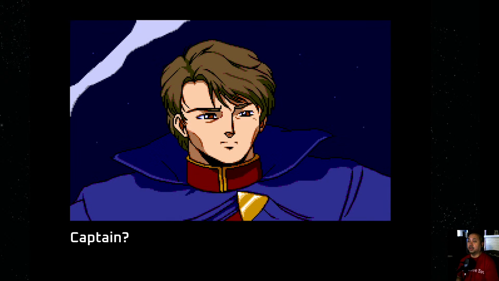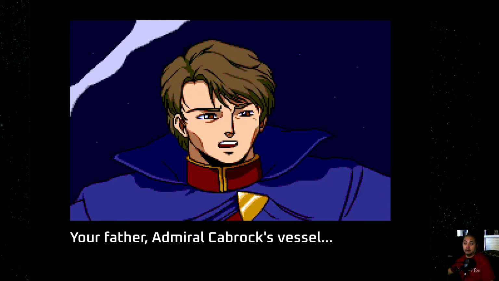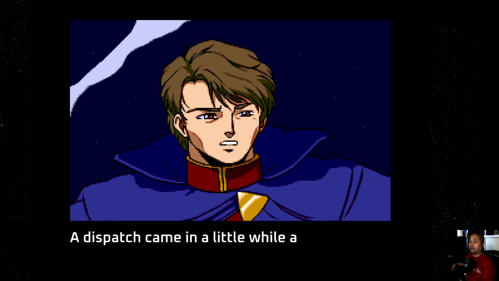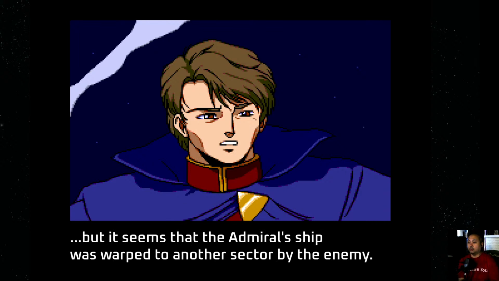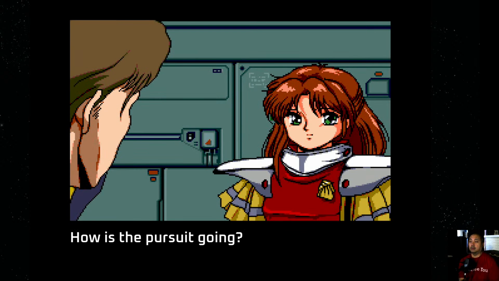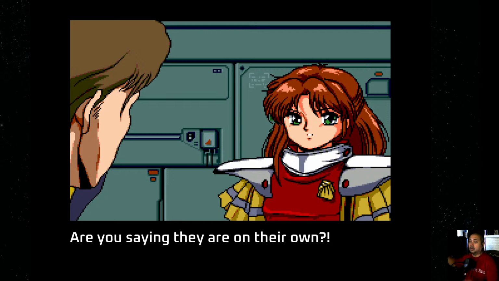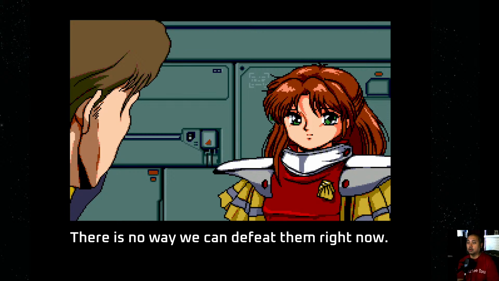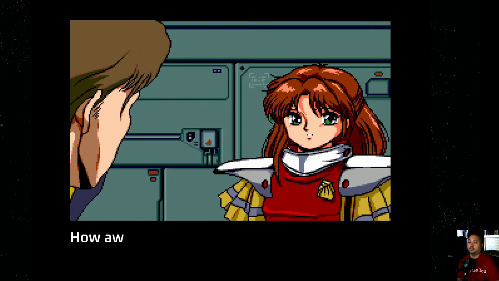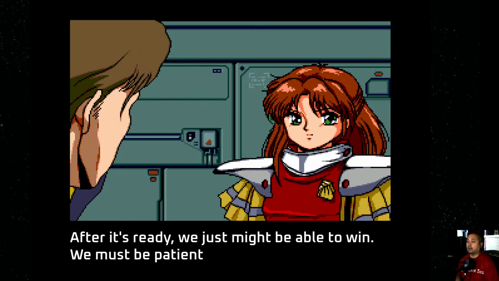Come in, Ensign Cabrock. Lucia. Captain? You need to steady yourself for what I'm about to tell you. I am your father, Admiral Cabrock's vessel. Did something happen to my father? Dispatch came in a while ago. We don't know all the details yet. But it seems that the Admiral's ship has been warped to another sector by the enemy. How's the pursuit going? By tracing the stellar wake, we know approximately where it ended up, but... Are you saying they're on their own? The enemy fleet has much more firepower than we were prepared for. There's no way we can defeat them right now. How awful. However, we are rapidly completing a new type of fighter. After it's ready, we just might be able to win. We must be patient for a while longer.